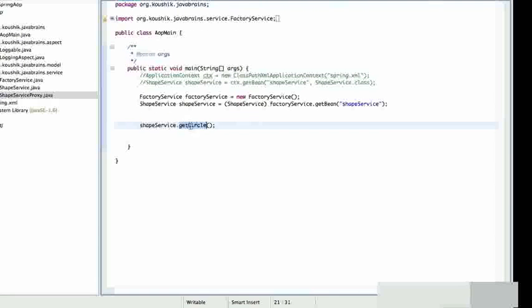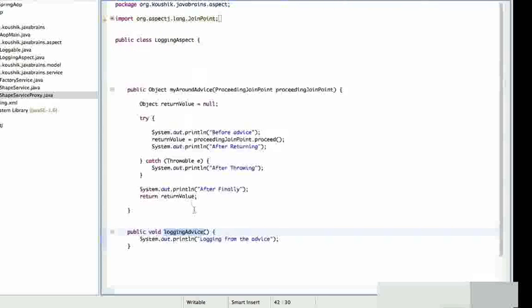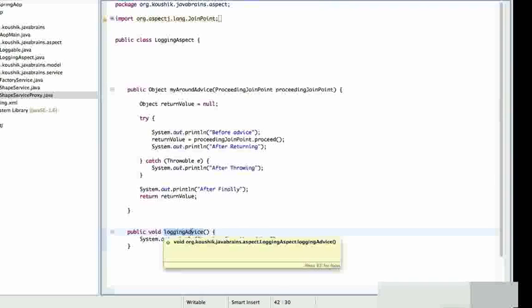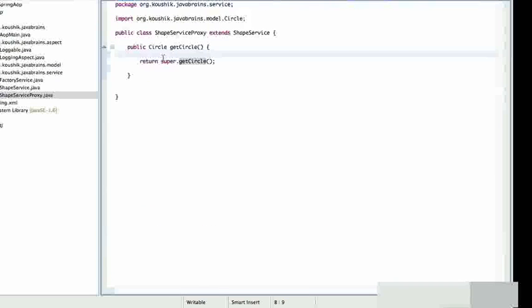So what we can do is, here I can actually make a call to my logging advice. Let's do that. Here I call loggingAdvice of the logging aspect.